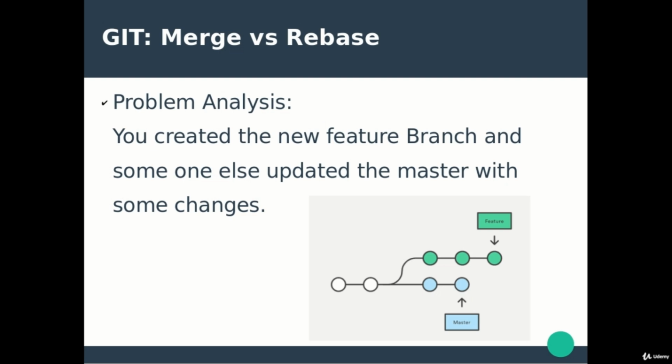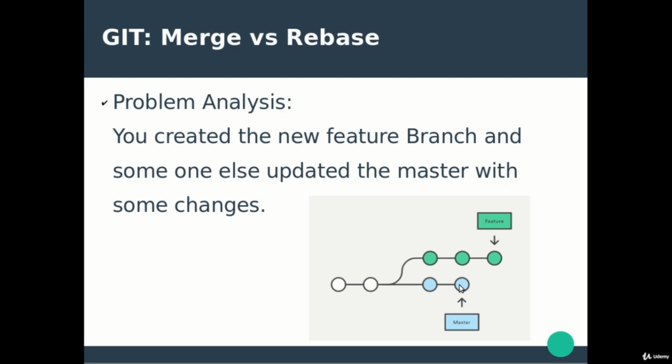This is the situation. The master branch is a commit ahead of your branch, where you created your branch, and it has the code which your code requires. This is what the picture displays. At this point, where the cursor is moving, you created your own feature branch, in green. After that, some team member posted new changes in the master branch, and your code is dependent on that code.